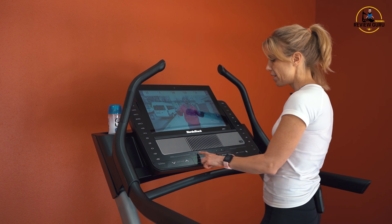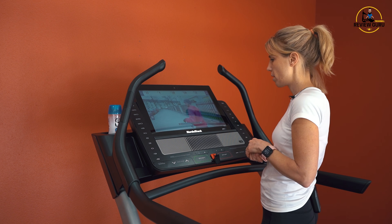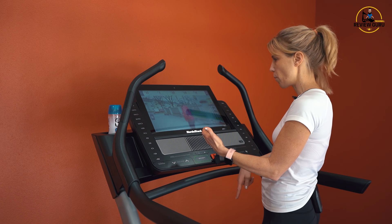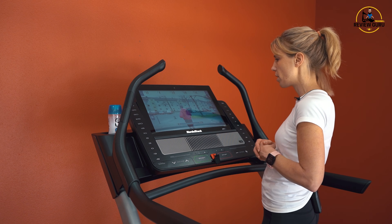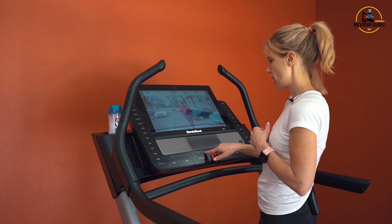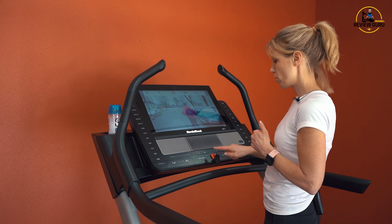Let me turn on the fans to show you how they work. The small fan button takes it down a notch; the big fan button takes it up a notch. Hitting the bigger fan button starts it at low, then medium, then high. The fourth setting is auto — the fan speed correlates with what the belt is doing. So if we're working really hard, it kicks the fan speed up; if we recover and walk, it drops back down. On high, those fans are really quiet — there's no rattle, no noise at all.